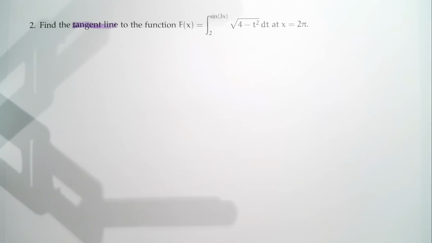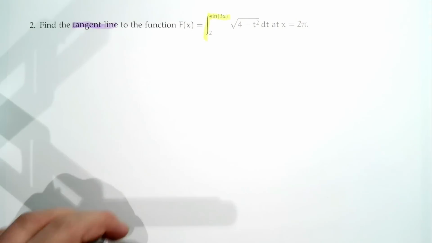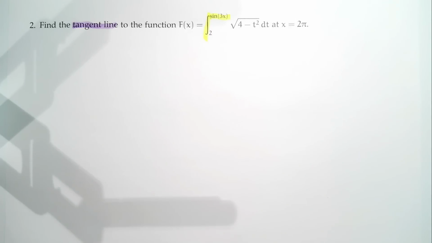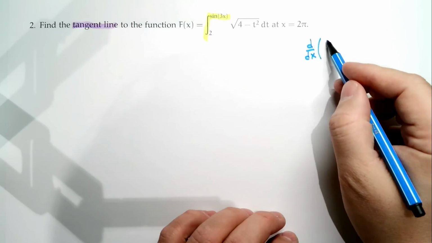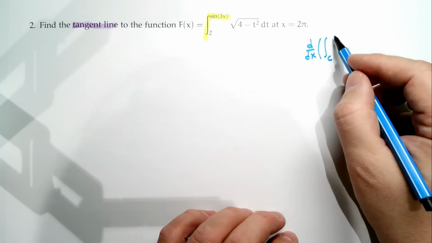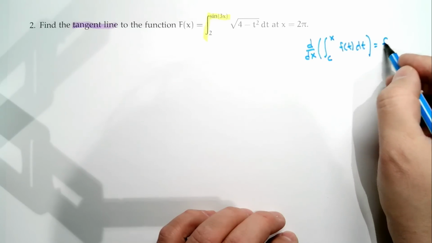There's something else going on here, which is that you see an integral with a function in the bounds. When you see an integral with a function in the bounds, that's a signal to you that this problem involves the fundamental theorem of calculus. So if you see that and you think, okay, I see an integral, I see a function in the bounds, FTC. Now, what do we mean by fundamental theorem of calculus? When we say fundamental theorem of calculus, we almost always mean this variation: the integral from a constant up to x of some function f of t dt is f of x.